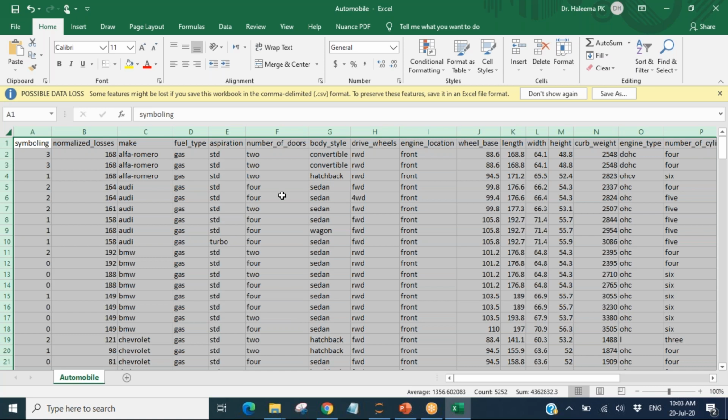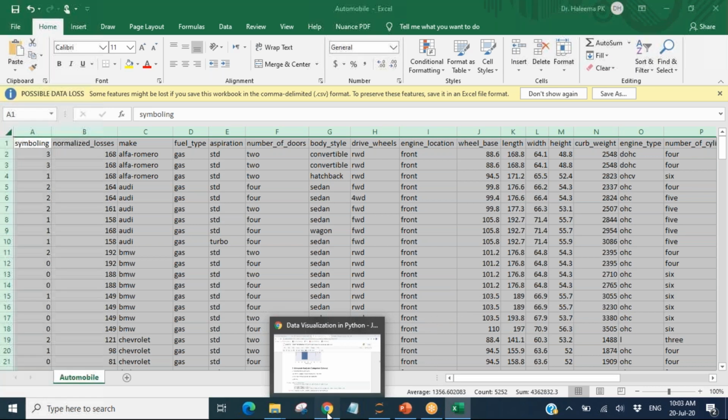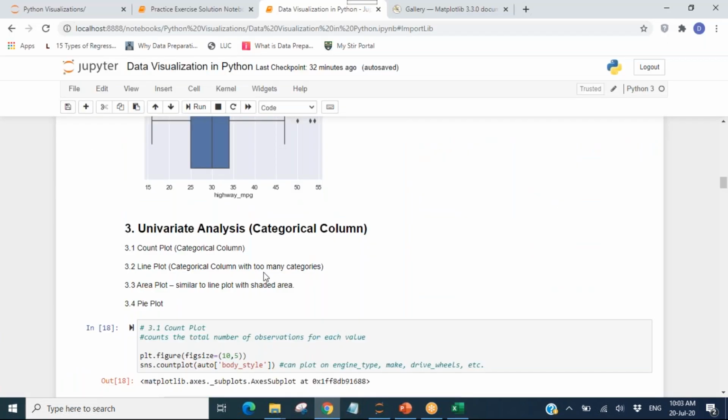So if you want to visualize the data that takes categorical values, then you have to use a different kind of plot. So the best plot would be a count plot, which will show the number of observations corresponding to each value in the categorical column. Supposing the number of doors takes a value either 2 or 4, right?